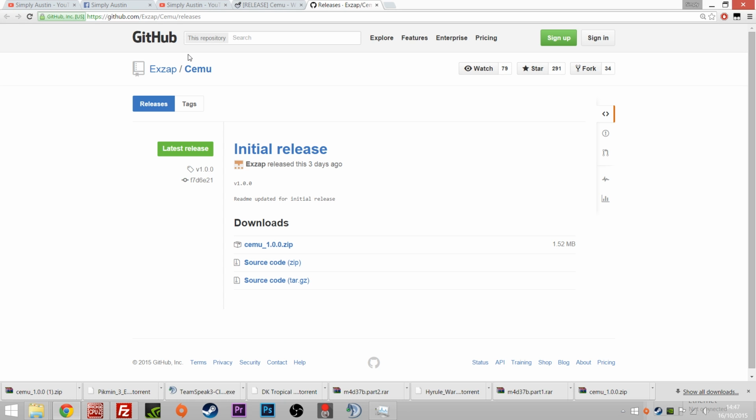So once a build has been completed, in other words, once the emulator has been put together and is in a working state, then they will release a working build, which is released here, in the downloads. So what you need to do is take yourself to that, download this zip file here, which is only 1.52 megabytes. I can't believe they've done this, to be honest. And download it to your system.